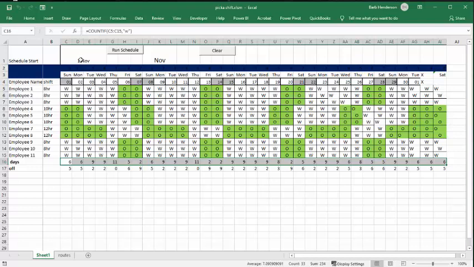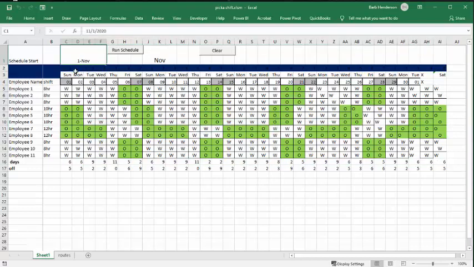Now, this is run for November, and so the days off would be the same, but on different days of the week. So if we selected December, for example, now they have different days off on days of the week. And it's just a matter of luck of the draw. Either you work all weekends or you work no weekends, depending on the day that you select. So let's go back and select October here. And there you go. That is how you're changing your days off, the grade days or the Saturday and Sunday.